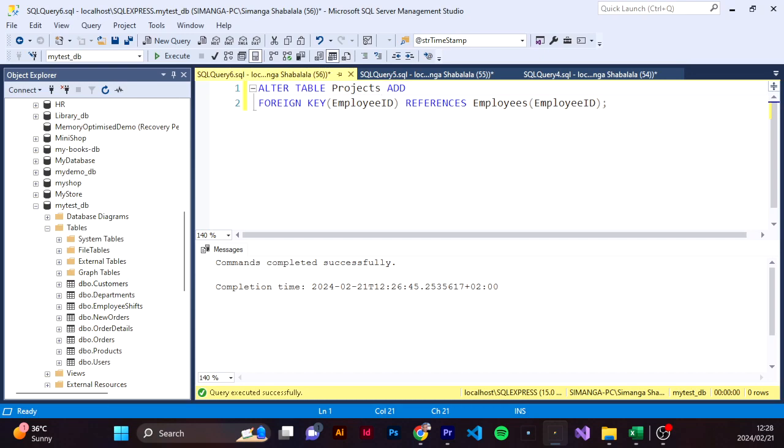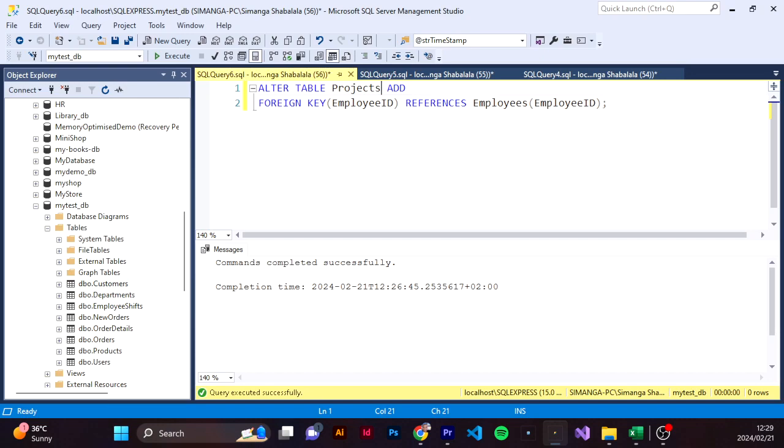Now, the foreign key constraint that we added here ensures that all the entries in the projects table reference a valid employee ID from the employees table. So now suppose we want to get a list of unique employees who are working on projects, including their names and the projects that they are working on.